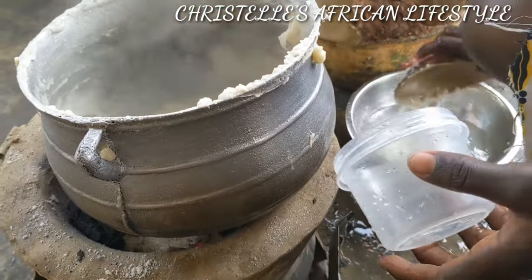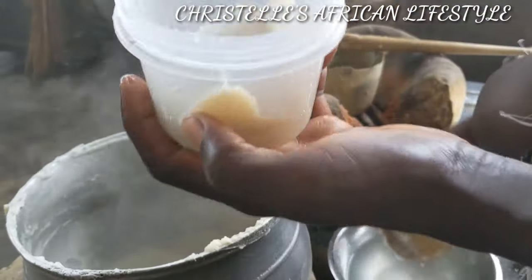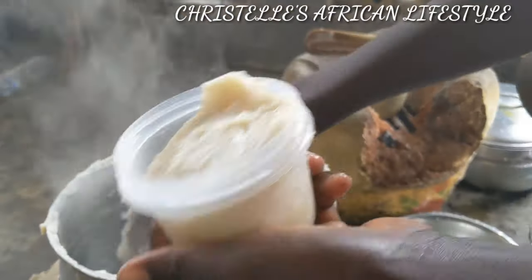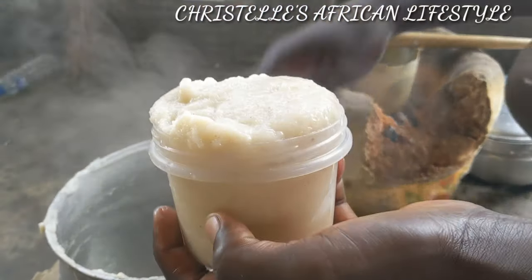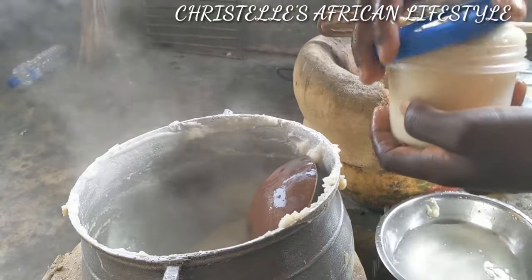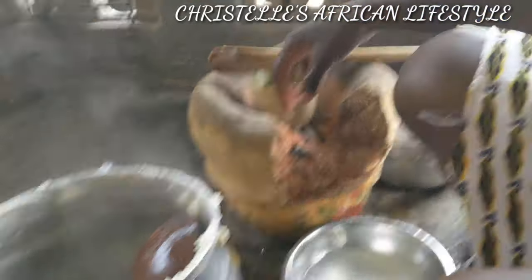See, this is for grandma, you see. So if you want to keep it for a while, you can always put it here and store it in a cooler, in a flask. So these people do this a lot.